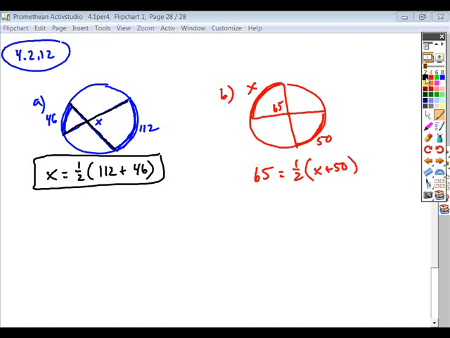And so now you can solve this. Easy way to approach it if you're using your TI-89 is just to use the solve feature. If you're doing this by hand, a number of you prefer to, like when you see this, you just automatically distribute. You get 65 is equal to one-half X plus 25.